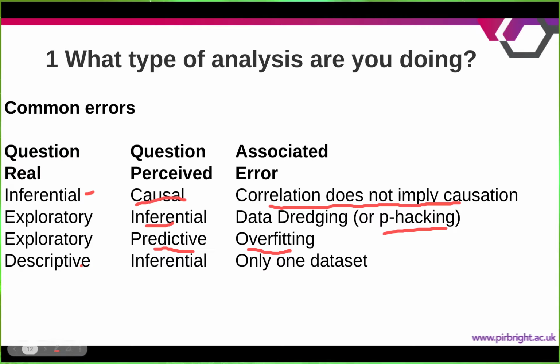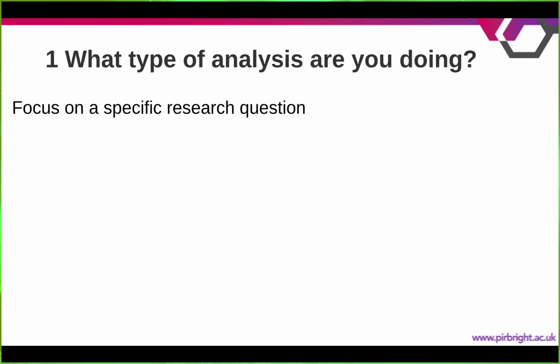Another common issue is that we're actually doing descriptive analysis when we just have one data set. We're not actually doing inferential analysis because we're not looking at multiple data sets. So these are all common errors, and there's many others as well. This is just a quick summary. So what can we do?